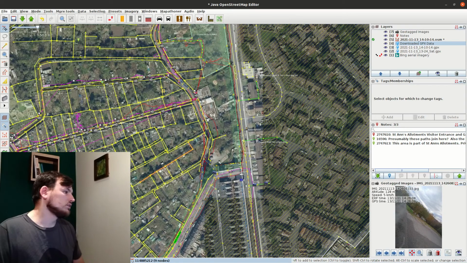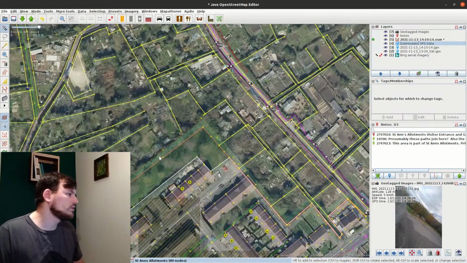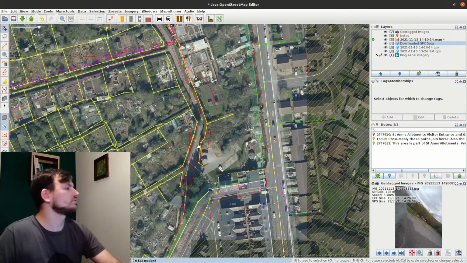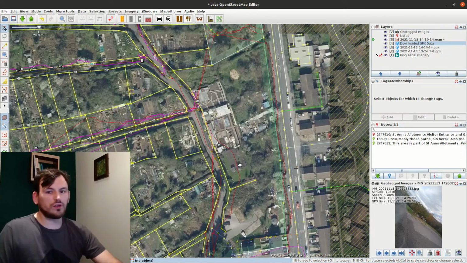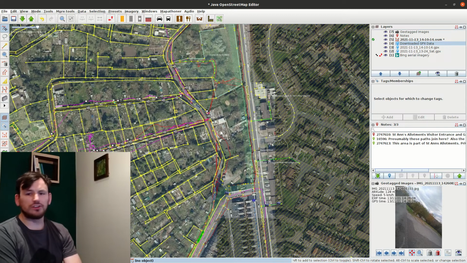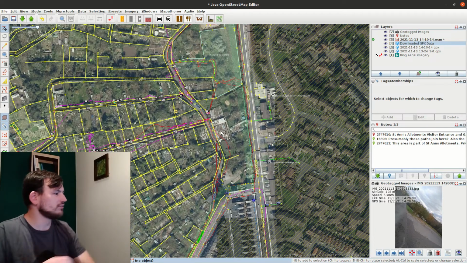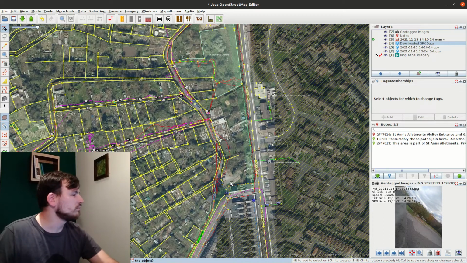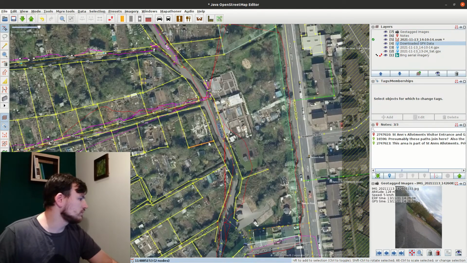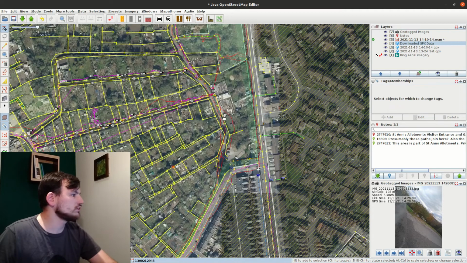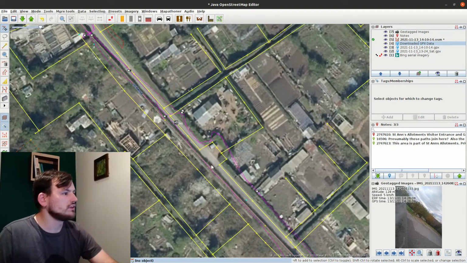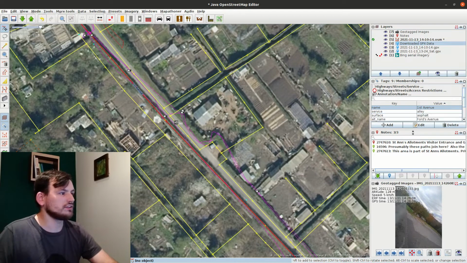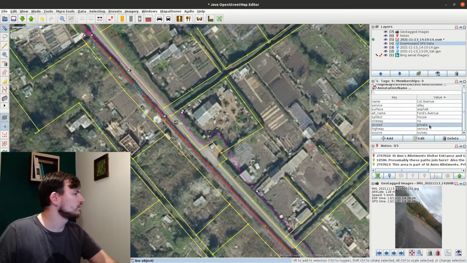Looking fairly good and detailed now. There we go. So yeah, just doing the hedges and the water taps, that's taken me about 30 minutes. One thing I do want to do, and you'll notice some of the paths like this have access private.